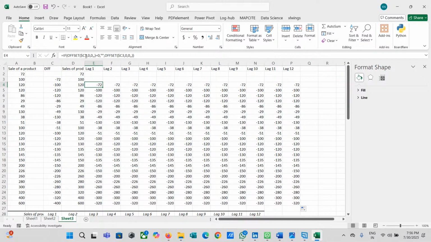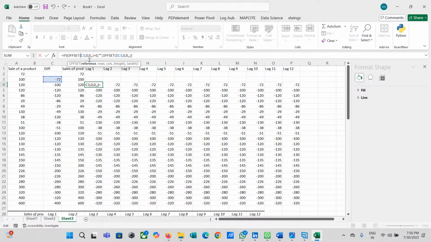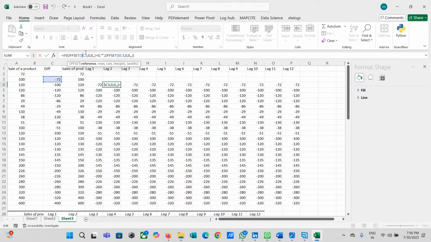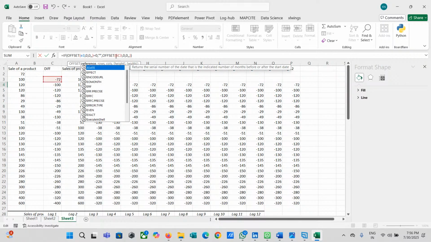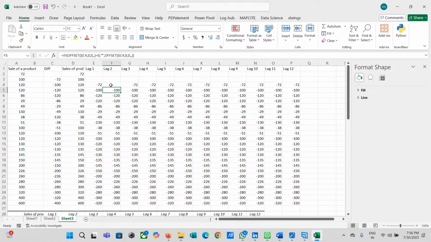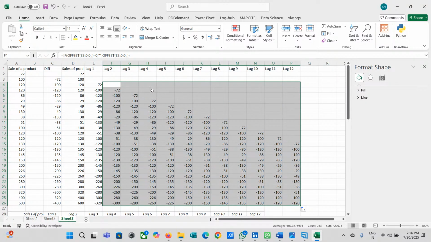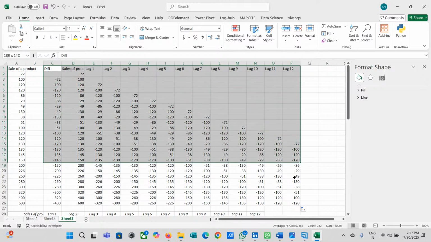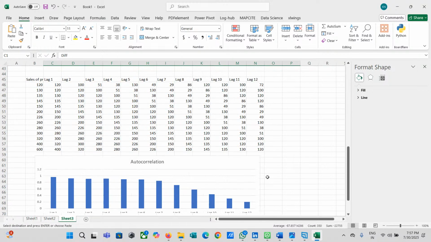Now we have to go to E. Sorry, this was fine. Everything was fine earlier. There's no problem with C. So we have to start from here, the E, because the sequence is changing. Now it's going to work. So we got our data over here. Now I'm going to build the autocorrelation based upon our lags.